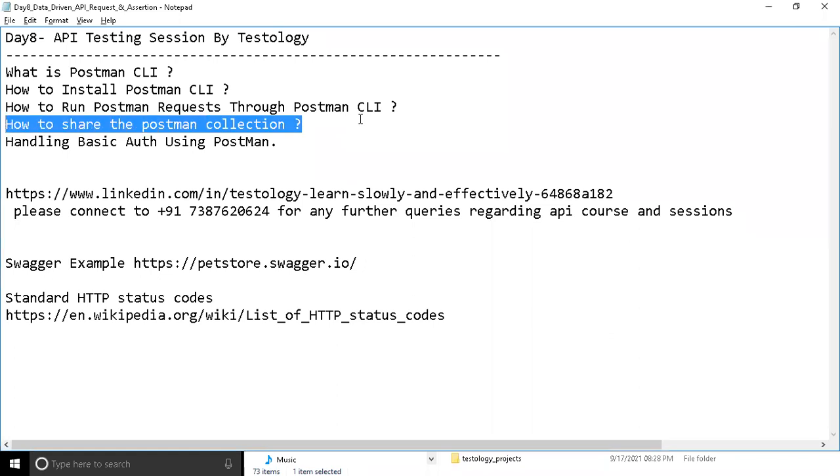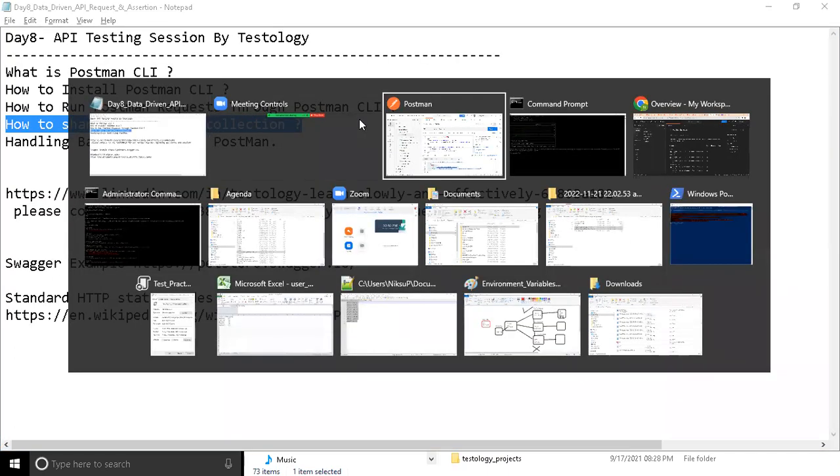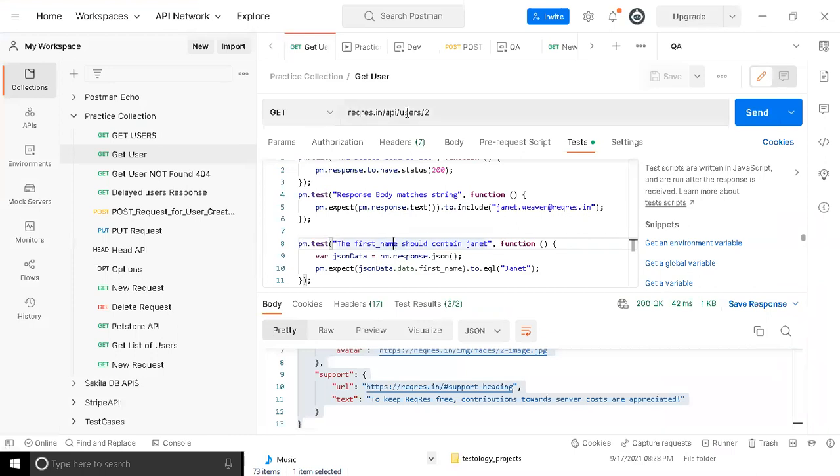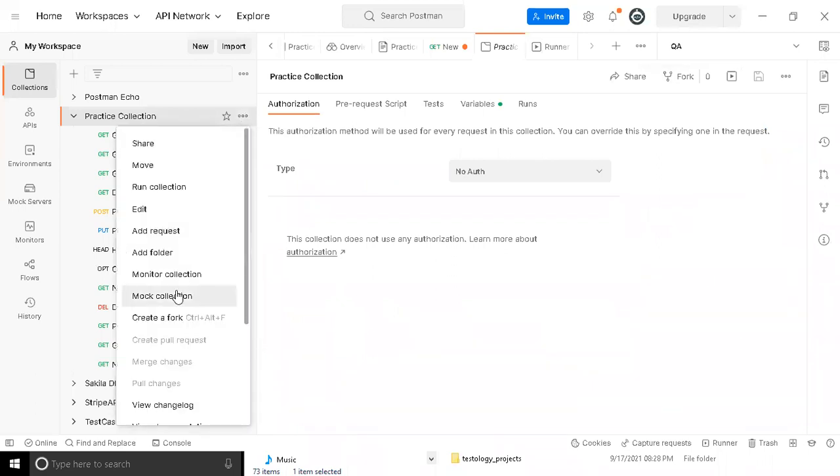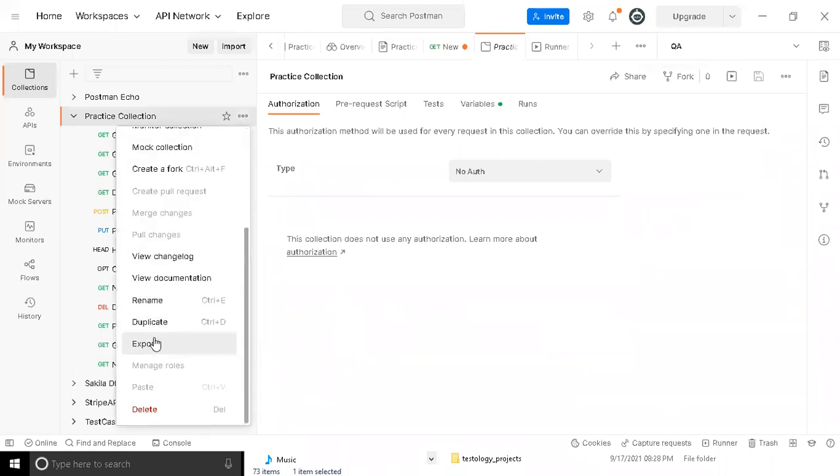The very basic scenario: you are working on a collection with your teammates and they want you to share your Postman collection. You can do that by simply clicking on these three dots. You have two options. One is very basic and old school: export the collection as a file and simply share that file with your colleague.